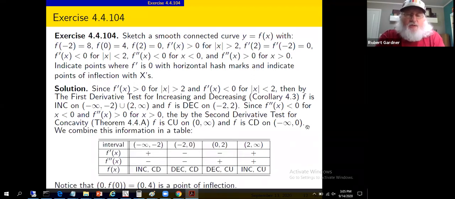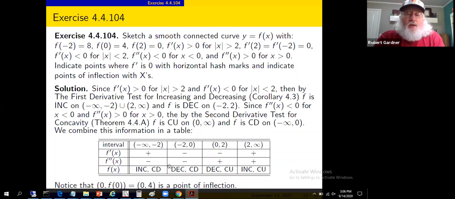Here's your table. So here's a table that includes all the increasing, decreasing information. I took the domain of the function and removed the critical points, negative 2 and 2, and also removed 0 because the function changes, here it is, changes from concave down to concave up at 0. So 0 becomes an important point as well. I see that from the information they gave us, not from our computations. So I'll break up the domain into 4 pieces.